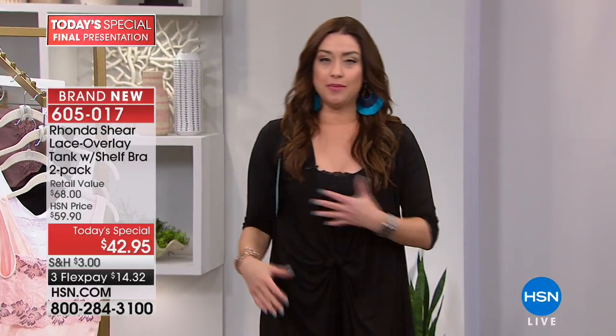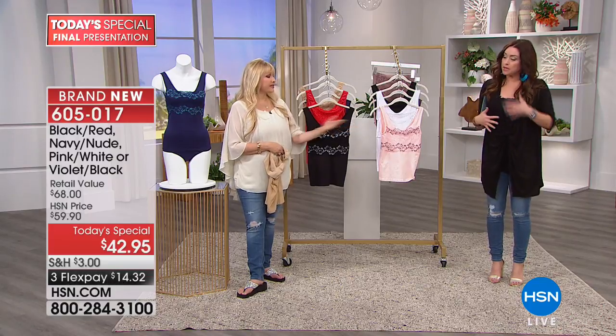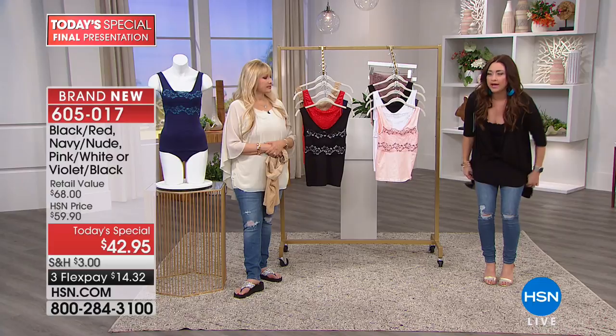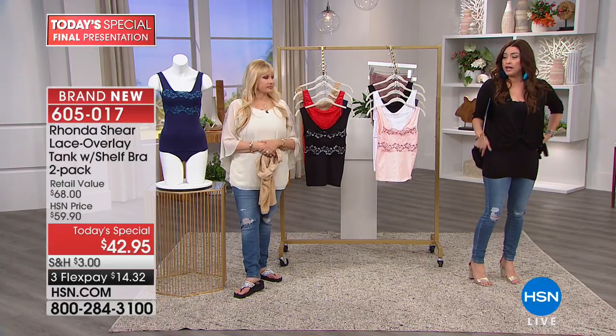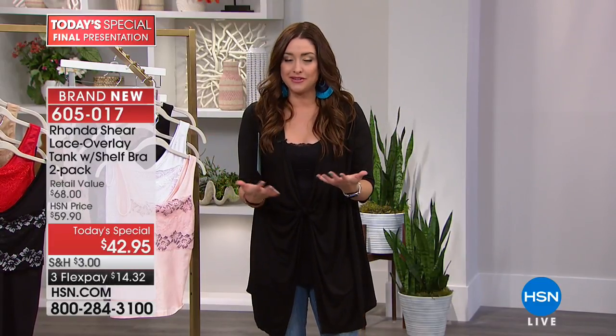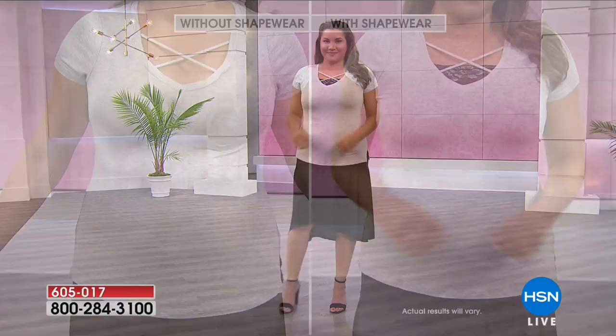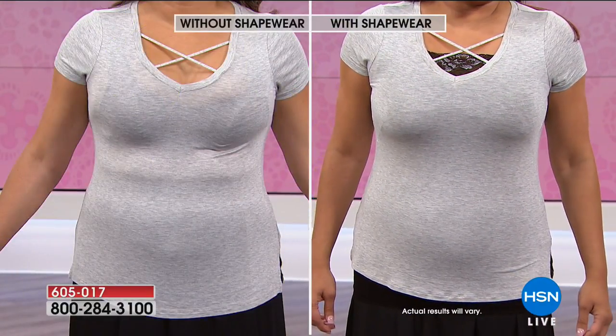The last thing we want during hot summer months is to layer up and be hot. I've put on shapewear before and you barely make it out of the house because it's so uncomfortable — you're sweating when you put it on. But you get the slimming benefits all the way around, and look at the length: I'm wearing the medium, and it stays put. That little bit of a hug through the hip and thigh area and backside. The lace is designed to be seen or not — completely up to you and how you want to wear it.